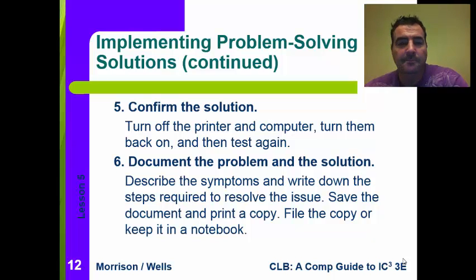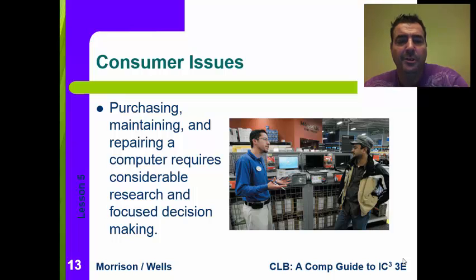Okay? Moving right along. Consumer issues. All right? If you're going to purchase or maintain a computer, it's going to require research. You know, why? Well, do you want to drop $1,500 on a computer that maybe you don't need? Okay? If you just need to surf the web and maybe send emails, maybe you just need a netbook for that, or an iPad. You don't need a $2,000 supercomputer. It's not a supercomputer, but you don't need a big old computer for that.